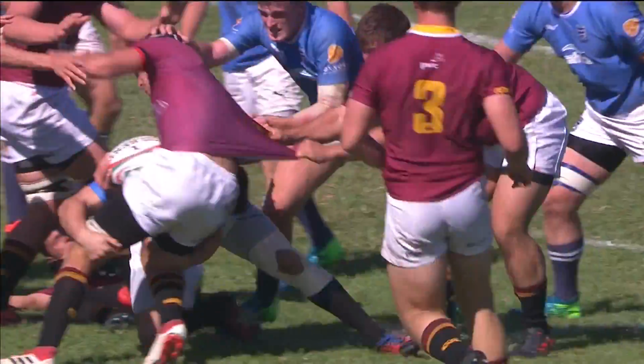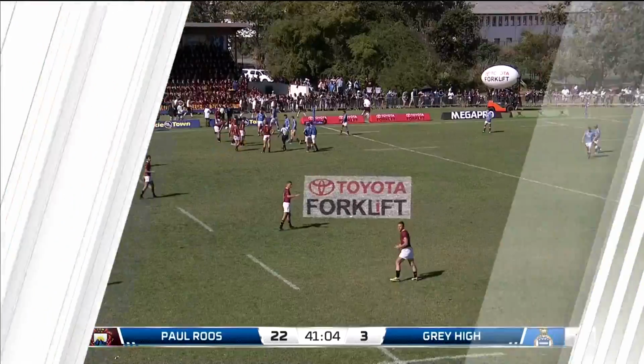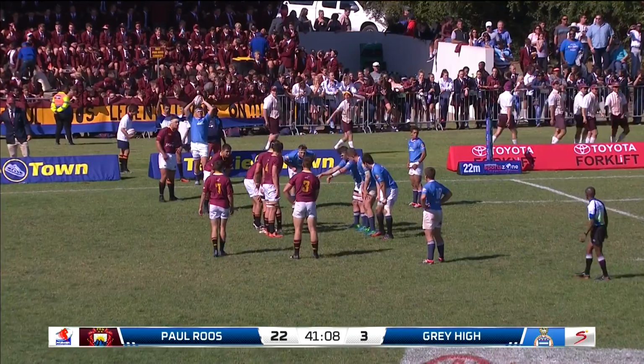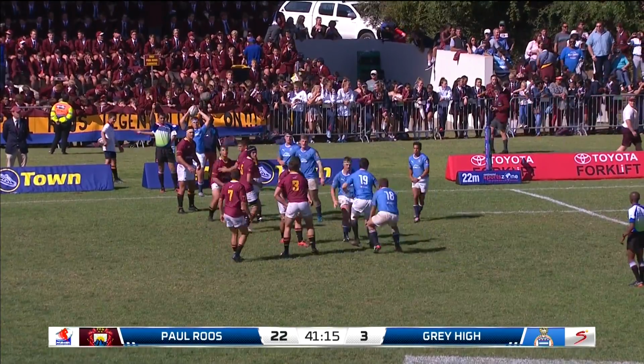Again, the chop tackle coming in, and then look at the work done by the hard-working number 6 flanker, CJ Greff. He was injured for a large part of last year, was Greff, and many people down in the Eastern Cape say this is his year. Talented number 6 flanker is Greff.